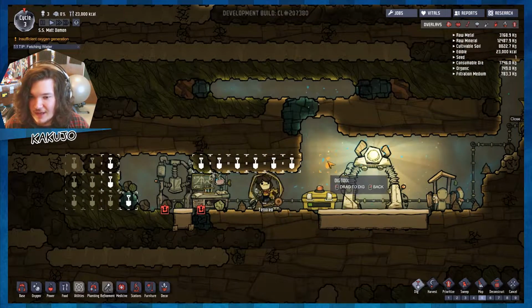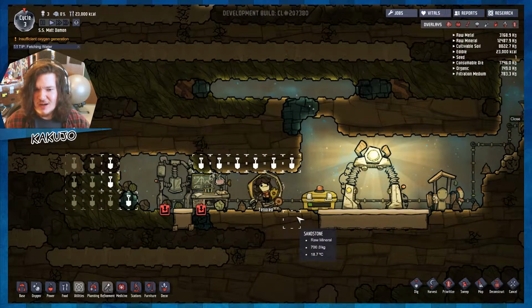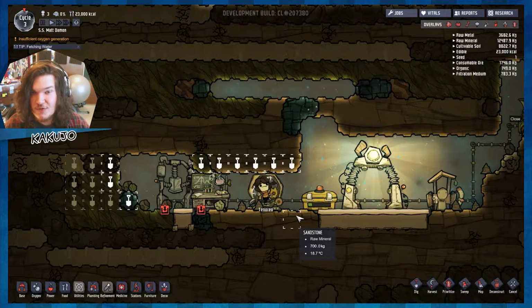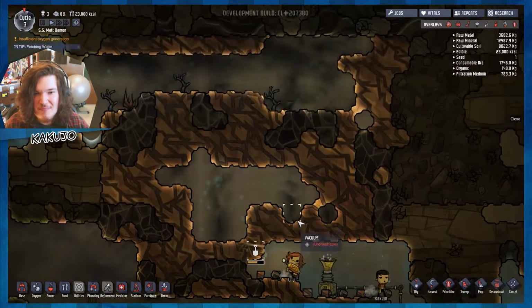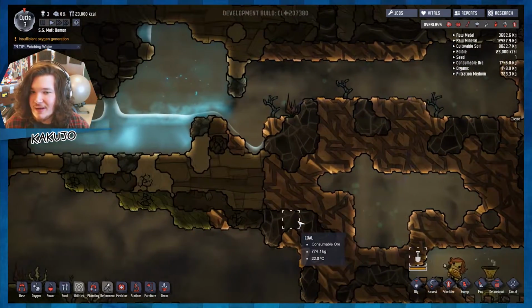Let's bust that up for some of the algae. Also, I just want to open that up. I am starting to get sympathy claustrophobia over here. Oh, Kakujo, you are a mess. Where shall I build the beds?